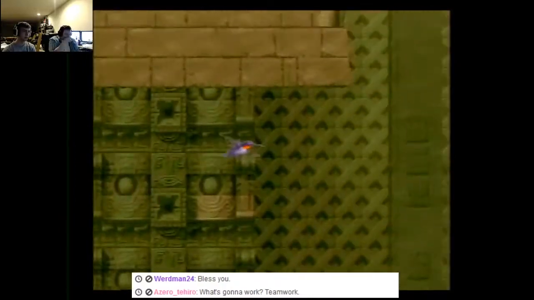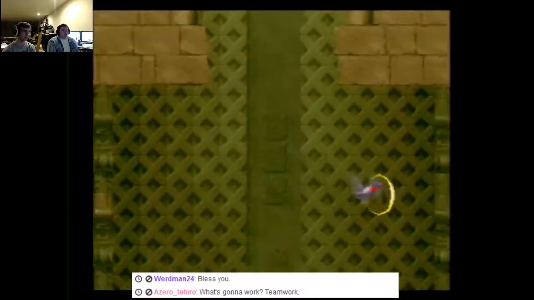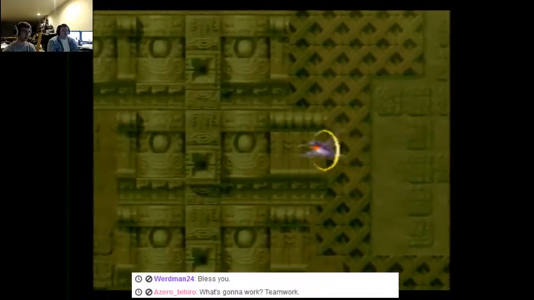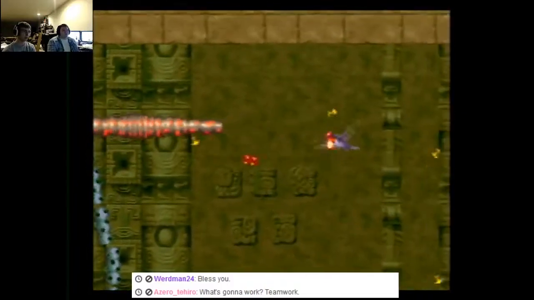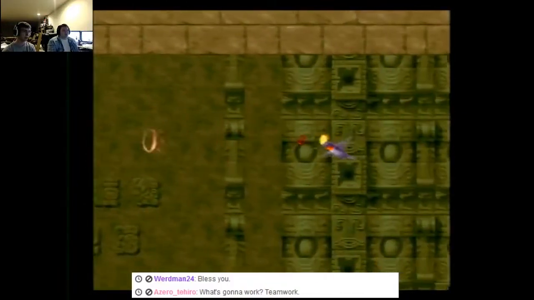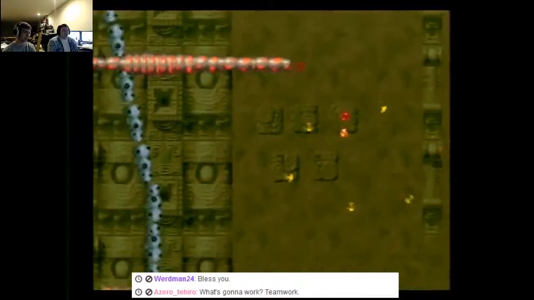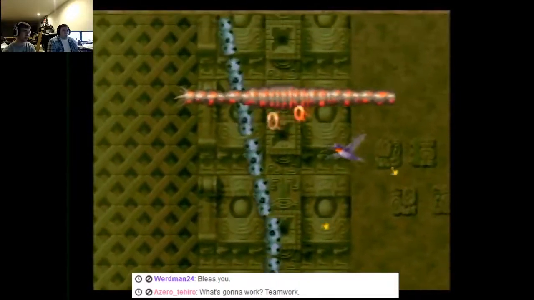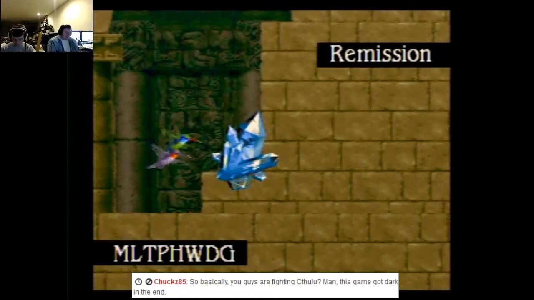There's a thing over here. What is this? Oh! That's a bunch. Oh, man. Oh, there's more. Yeah, there's a lot of shields. But I don't know. Shoot it, I guess? Oh, these things explode. Just turn into like a bullet hell shooter all of a sudden. Yeah, it looks like you're just gonna have to go and shoot that thing. We're basically fighting Cthulhu. Man, this game got dark at the end.